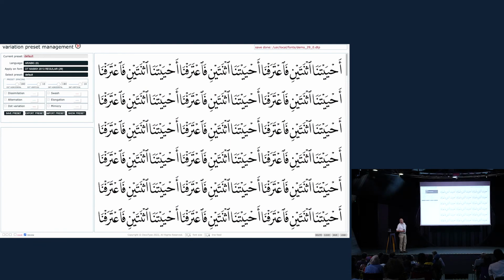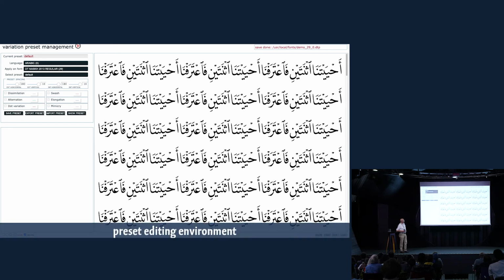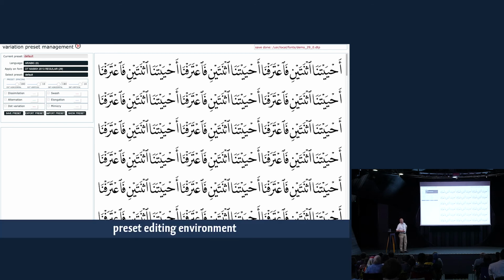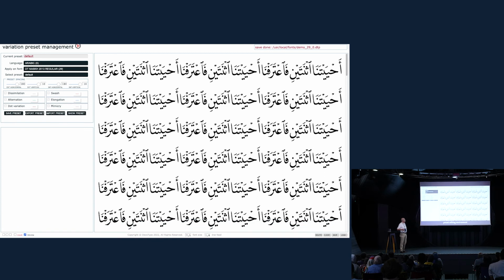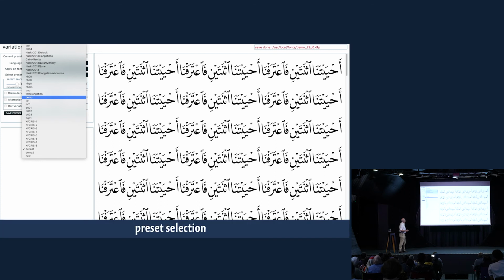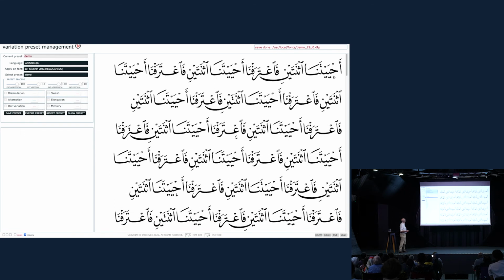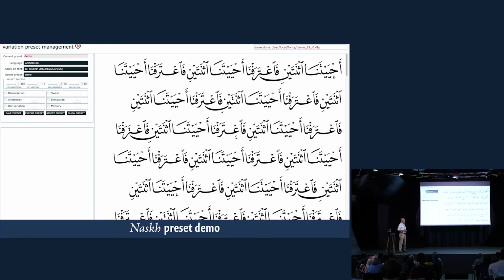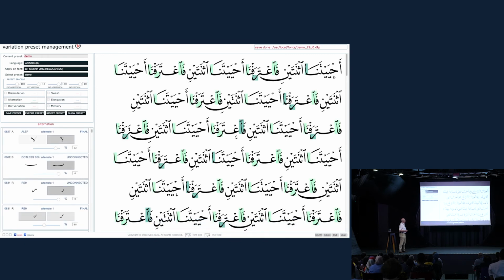Then the whole thing results in script modeling, and practically speaking, it means that we're working now on a new typesetting system for Royal Brill publishers in Leiden in the Netherlands, which is browser-based. It works with HarfBuzz, and here is the equivalent of the paragraph formatter in InDesign. It's an online preset editing environment, where you can set values. This was my default value. I take a demo set that has already been changed. So now the whole text starts to look different.